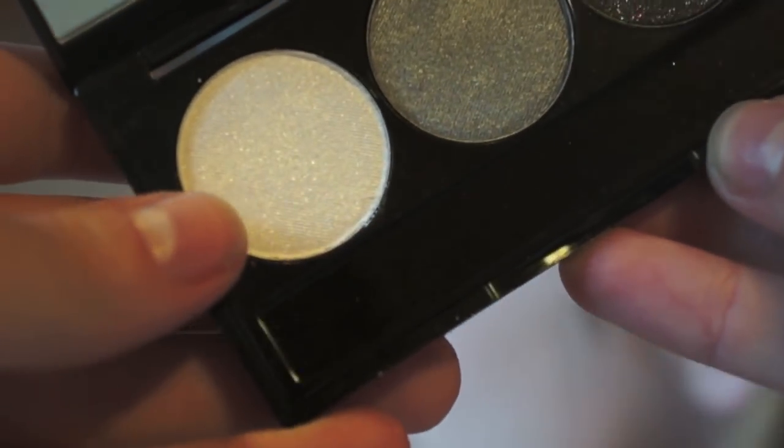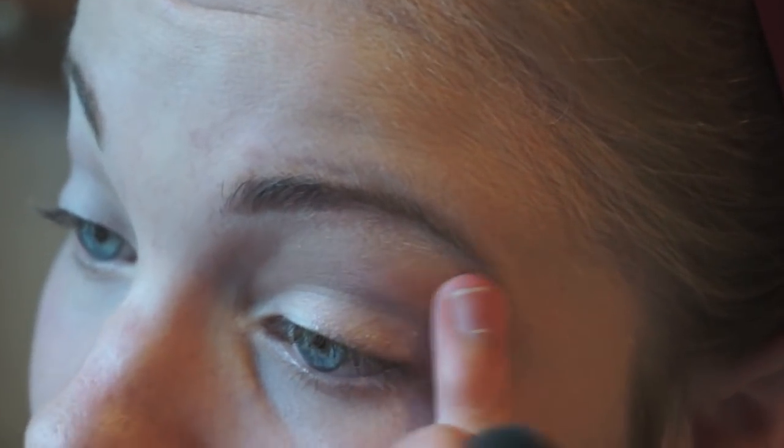Then using a shimmering white color, she's going to get that on the same brush and apply that under the brow bone and then right to the center of the lids.